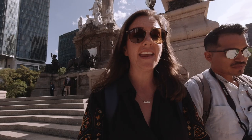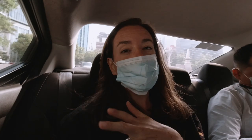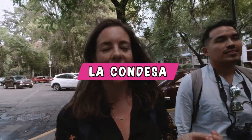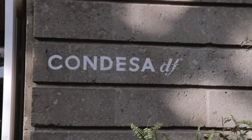We've technically left Juárez now and we're headed into our third neighborhood of the day: Condesa. Condesa is more like an old-wealth kind of place — the buildings are a little more dated, more of an art deco, art nouveau kind of style. This is where you'll find young people, business people, and hipsters. It's actually the place known for its nightlife and bar scene, which is why we've left it as the last neighborhood — because we're going to take you to a beautiful rooftop bar for sunset drinks.